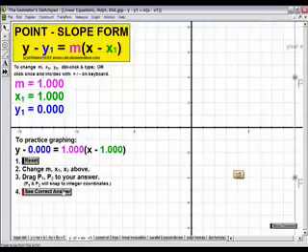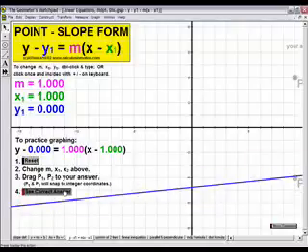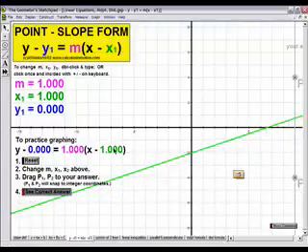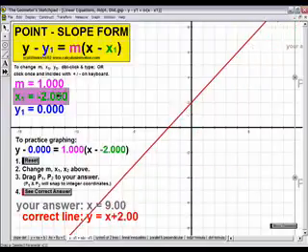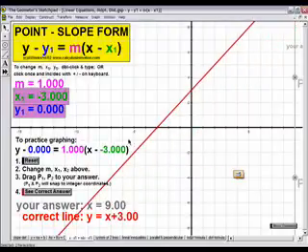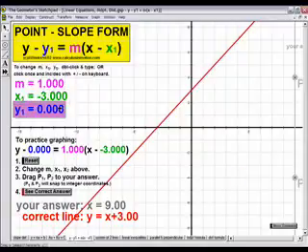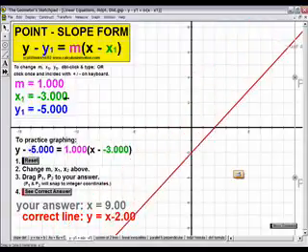And so let's take a look at the line. So this line will have a slope of 1 and go through the point 1, 0, because x1 is 1, y1 is 0. So it's a slope of 1, that's how steep it is, goes through the point 1, 0. So I can change the slope again. Let's change x1. So now it goes through the point -3, 0. You see how that affects the equation. Or I can move this down. Now it goes through the point -3, -5. So -3, -5 down here. Okay, this is now taking the same line but put into slope-intercept form.